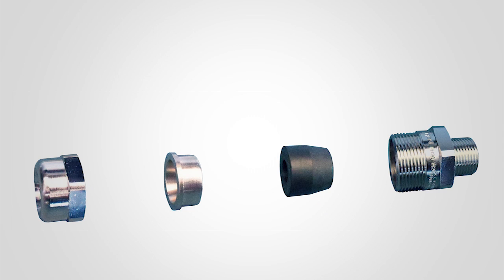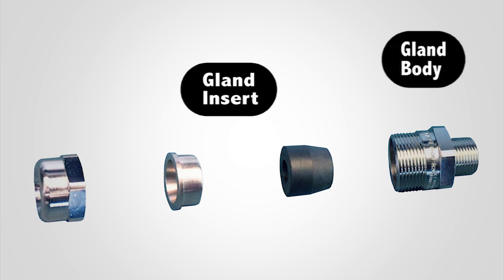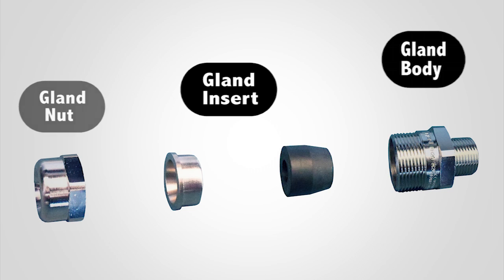The 4-wire cable gland has the following parts: the gland body, which is threaded on both sides; the gland insert, which sits inside the gland body and may come as two parts; and the gland nut, which secures the insert inside the body.